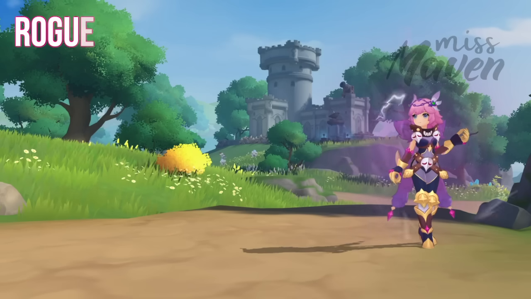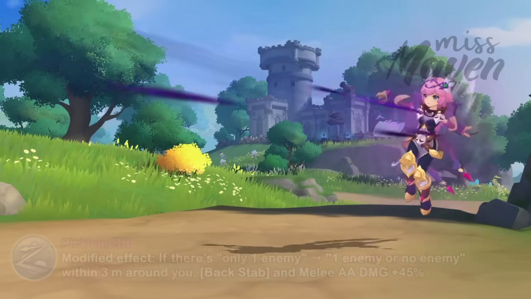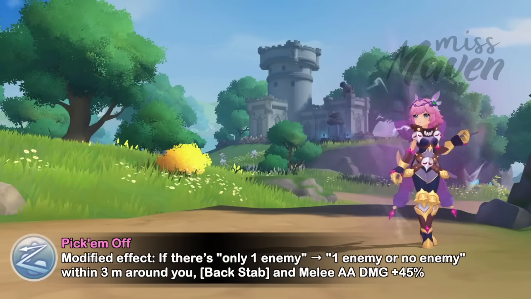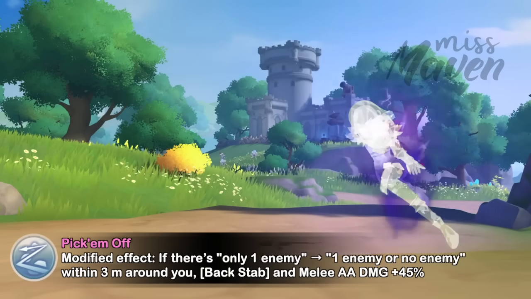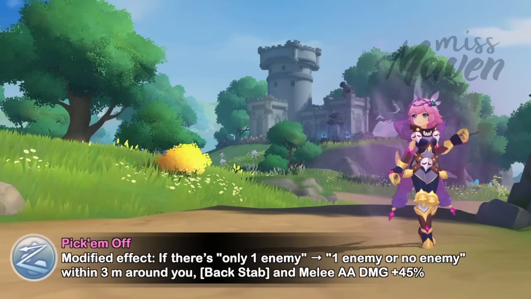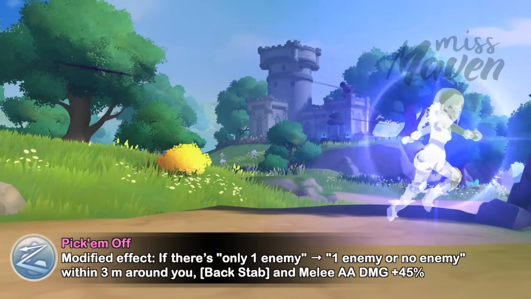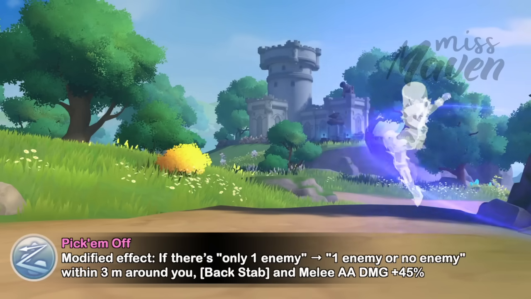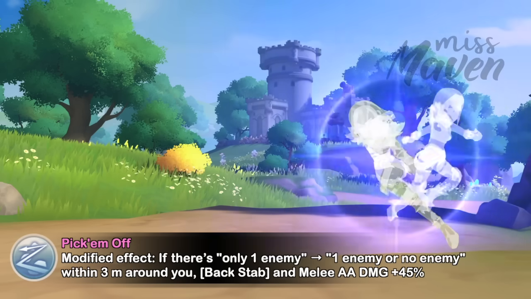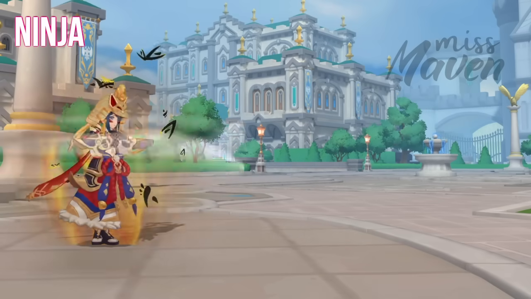Next, we have another buff that benefits the Rogue class. There's an adjustment to the condition required to trigger the Pick 'em Off passive skill, wherein it will still be effective even when there are no enemies within 3 meters. This means that a 45% bonus damage for backstab and melee auto attacks will apply even if you're far from the target, as long as there's no more than one enemy within 3 meters from your position. I think this is an indirect buff to Death Stealth since it is based on backstab damage but with a longer casting distance. Last are the adjustments to the Ninja class.